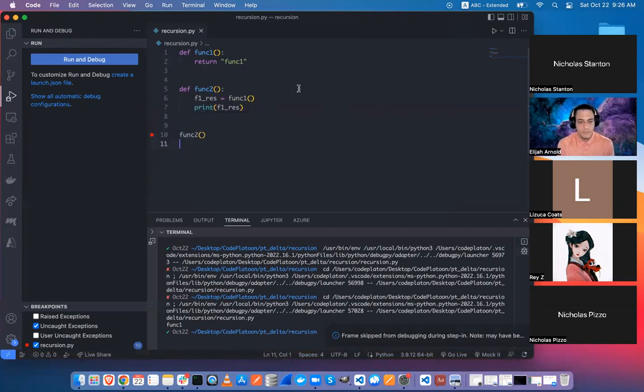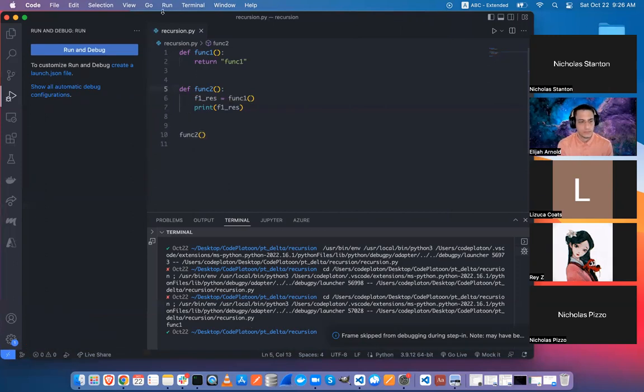So that may be a lot of information. You can play with it yourself in the VS Code debugger, and I would encourage you to play around with that. It's a nice visual tool for understanding the nitty-gritty details of how your program is executing. Are there any questions about that?